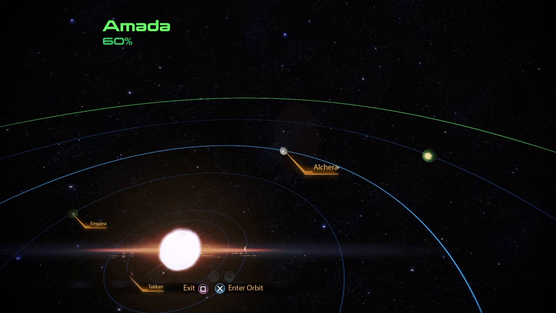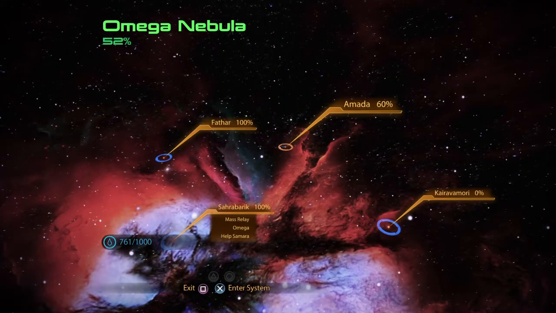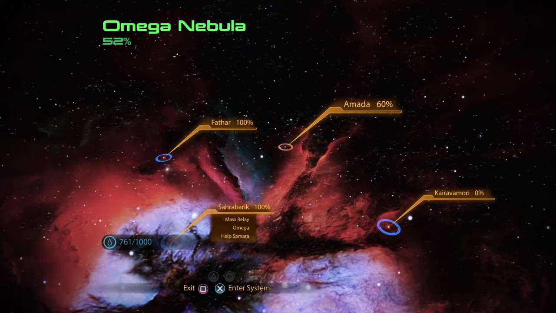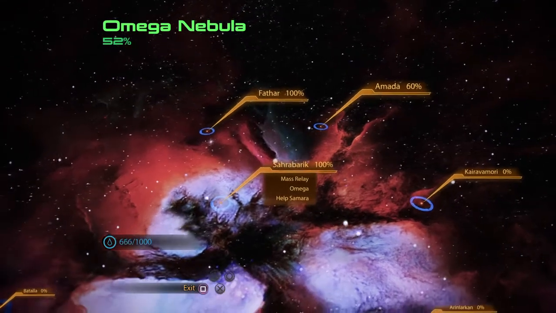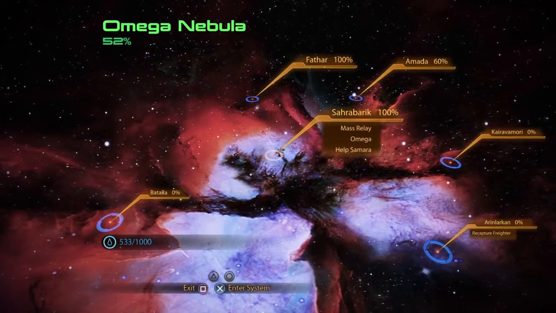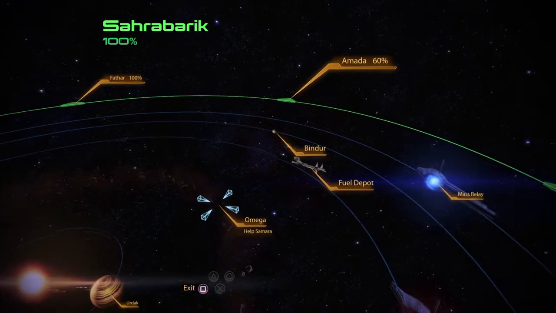And we're out of probes, so let us not. Fothar. So we've fully explored Fothar, not the other one. Oh, the freighter is over here. Okay. Let us refuel.